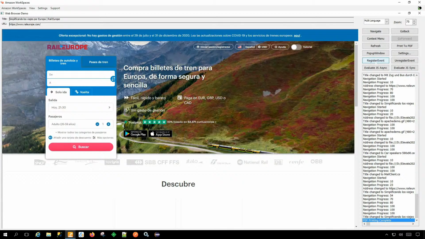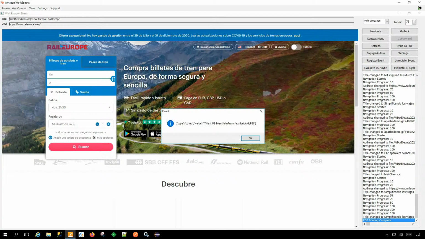Okay, so the last thing to show here is the JavaScript interaction. This is the stuff that was added in 2019 R3. So I'm going to register the event, and that allows the JavaScript to interact with the event on the control, and I'll do an asynchronous call. What that did is it called some JavaScript.